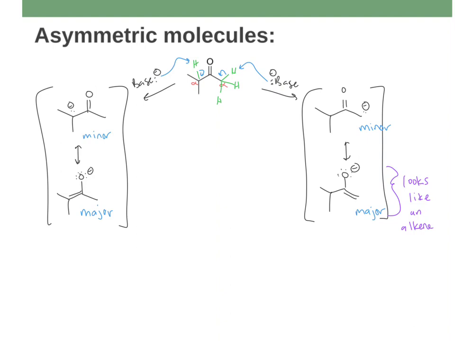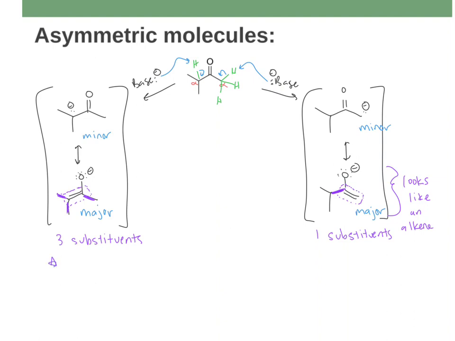So for this alkene right here, if I look at this, I just see that it only has one carbon group coming off of it, right? It just has this one carbon group coming off of it. If I look at the alkene on the left-hand side, the enolate on the left-hand side, I see 1, 2, 3 groups coming off of it. So that's going to be more stable, right? This alkene has 3 substituents. This one only has 1 substituent. And by substituents, right, I mean carbon groups coming off.